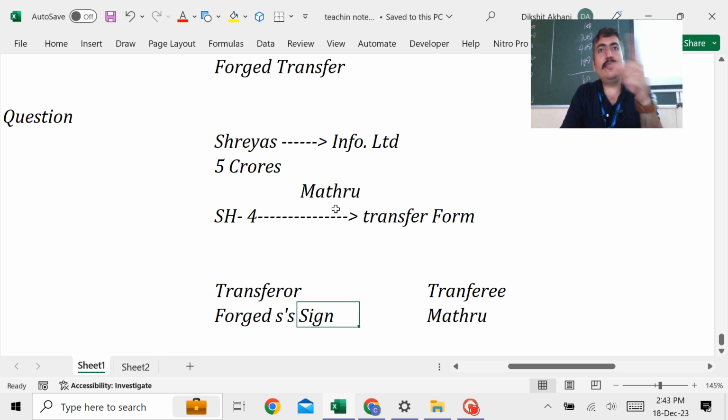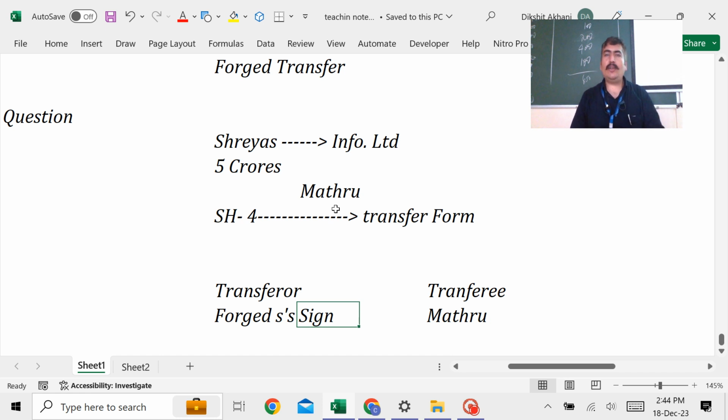Active documents means enforceable by law. That means the law and the court of this country will consider them as valid documents. And dead documents are those documents the court will not consider as valid. Do you get what I'm trying to say? Even if you're shouting a lot, those documents would be nothing but a piece of paper and rubbish in the eyes of court. A document becomes enforceable in the eyes of law when it is signed by the authorized person. If it is signed by anyone who is not authorized to sign the document, that document is not legal in the eyes of law. It is just like a dead document, not enforceable in the eyes of law.